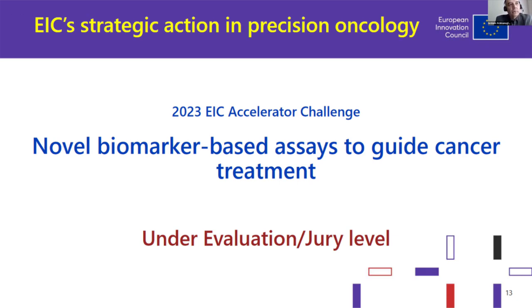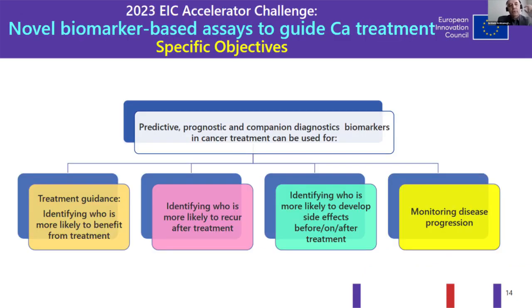We sought new biomarkers and assays based on these biomarkers that can guide the physician, and that is a very competitive area, very much needed, and that was confirmed by the International Agency for Research on Cancer. Their director was there when we presented it and fully supported the need for that call. And we're talking about the United Nations body with focus on cancer entirely, in cancer prevention and cancer detection. So they appreciated the complementarity between our call and what they do.